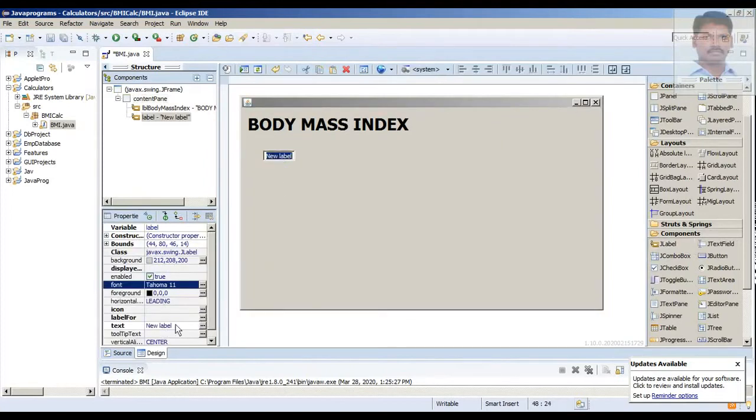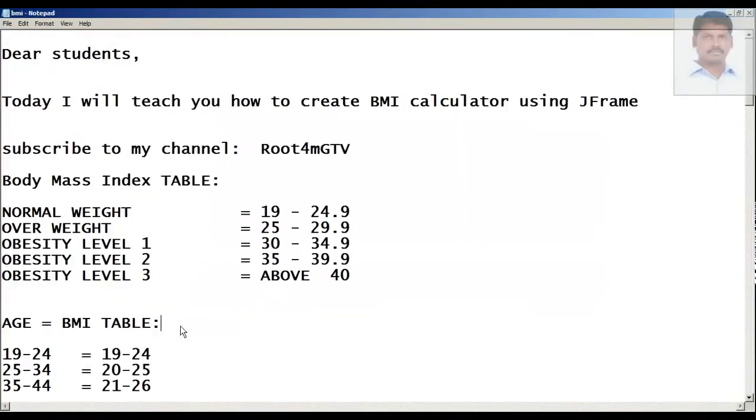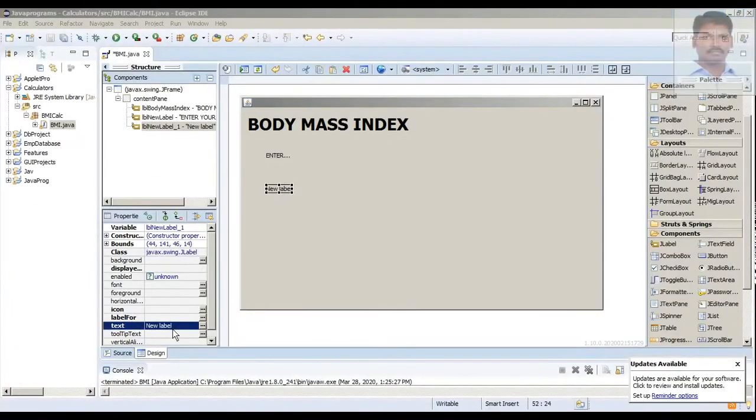Go to text and here you type: enter your height. Second label: enter your weight.